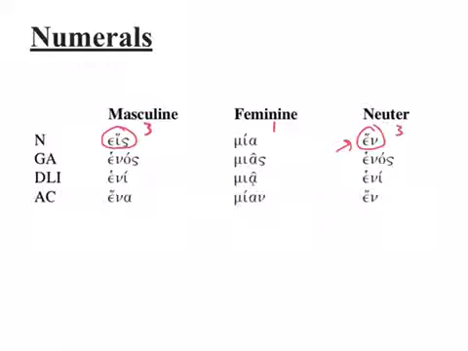So recognizing that there's gender involved with numbers and there's case involved with numbers, this is something you have to recognize and be familiar with. But I did want to at least point out that if you see it in or ace, look for the breathing mark, because that can be tricky when you're translating. You're like, why is it in here? Oh, it means it's hin, not in. Anyway, that happens a lot. Any questions on numbers?